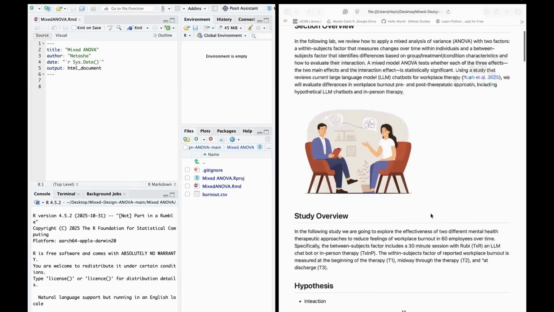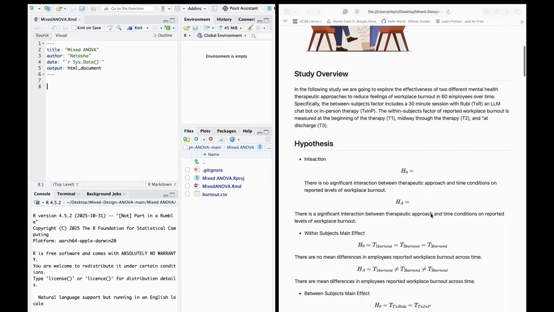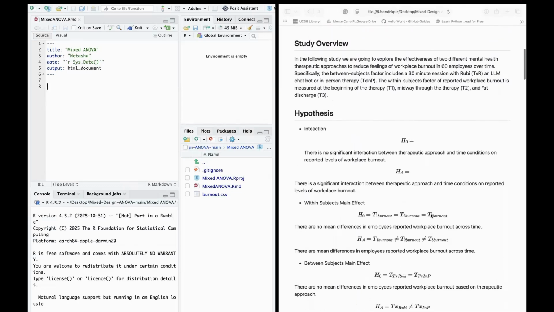Okay. So a little bit more about our study here. In this study, we're going to explore the effectiveness of two different mental health therapeutic approaches aimed to really try to reduce the feelings of workplace burnout in 60 employees over time.